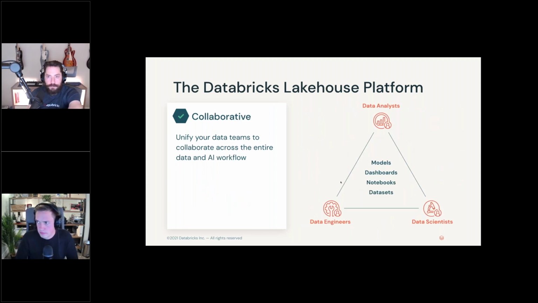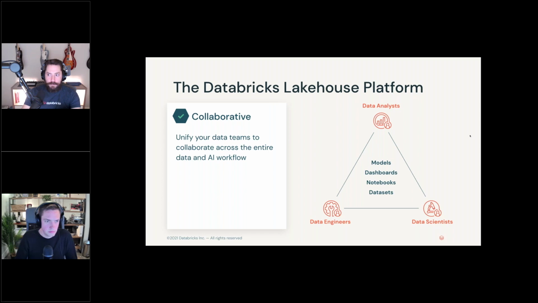Finally, we talk about collaboration. It's worth mentioning the Lakehouse platform allows for different roles and personas to collaborate and share their models, dashboards, notebooks, and data sets. As we mentioned earlier, the platform removes silos between teams, allowing for reproducible results and scaling success across the organization. I can't tell you how many customers I work with where individual lines of business are doing identical projects in parallel and they don't know about it, right? And then there's also the question of how do we reproduce results? How do we go from ideation to production in a timely fashion, and then make that reproducible across the organization?